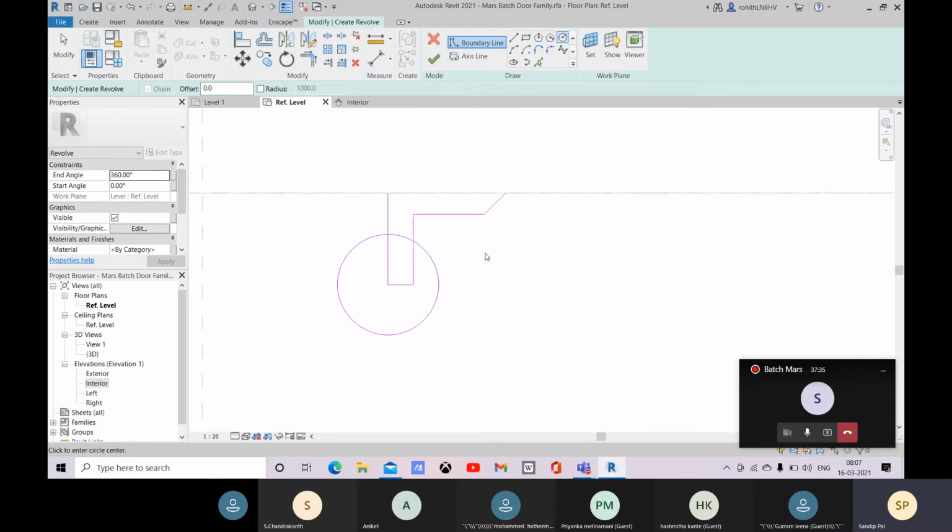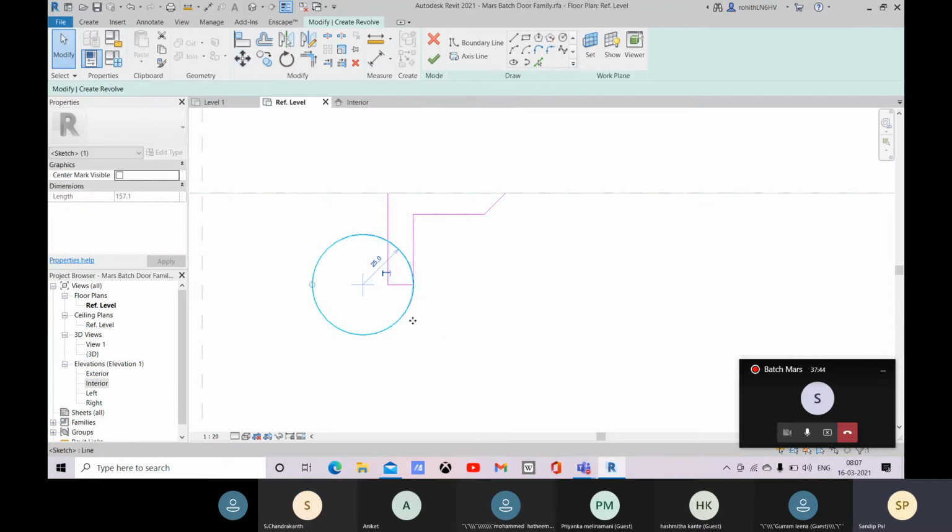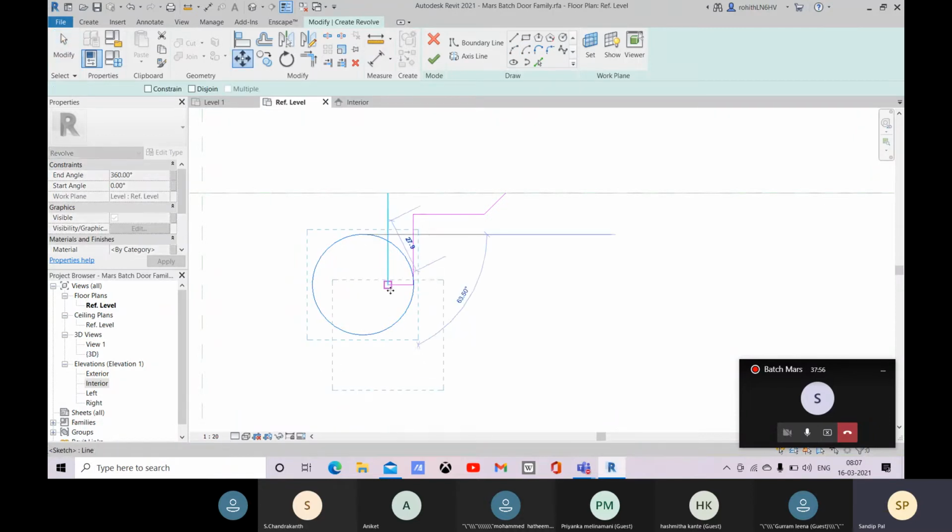Okay, so now what I'll do, I'll move this to this position, or else no, that is not the right position. Let me just position it over there.